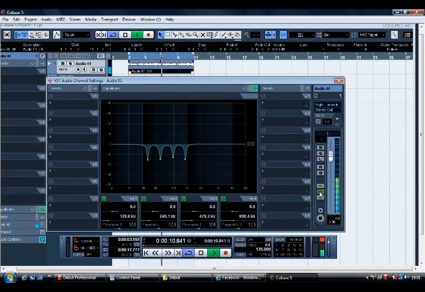All we're doing is just bypassing this EQ so that we can tell what a difference it's made, and if we can hear anything else in there that we want to take out.